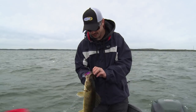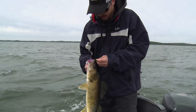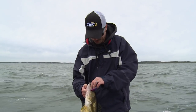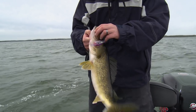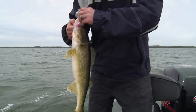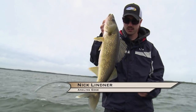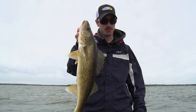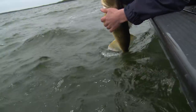And you know what? I had to switch colors. What did you go to? Well, I was running the perch, but now I had to go a little bit more of a showy color with the purple. Oops, and I think I can get away with not using a... there we go. Here's some pliers. Oh, you got him off. Yep, I got him. Nice fish. Now you're talking. Yeah, absolutely. Healthy little runt. Let's get this beauty back in the water here.